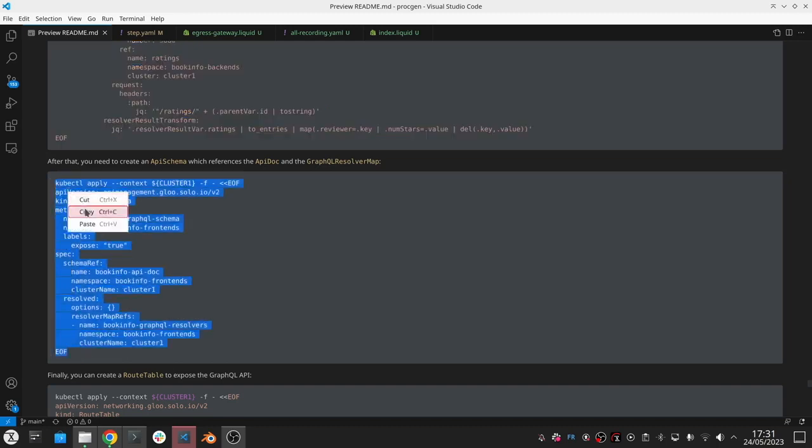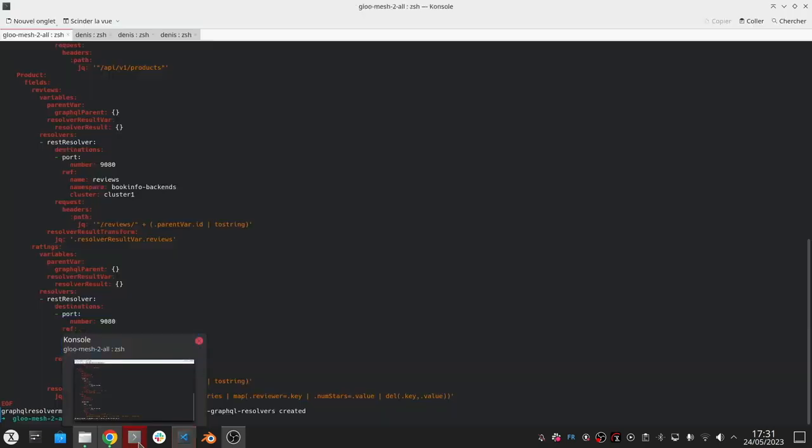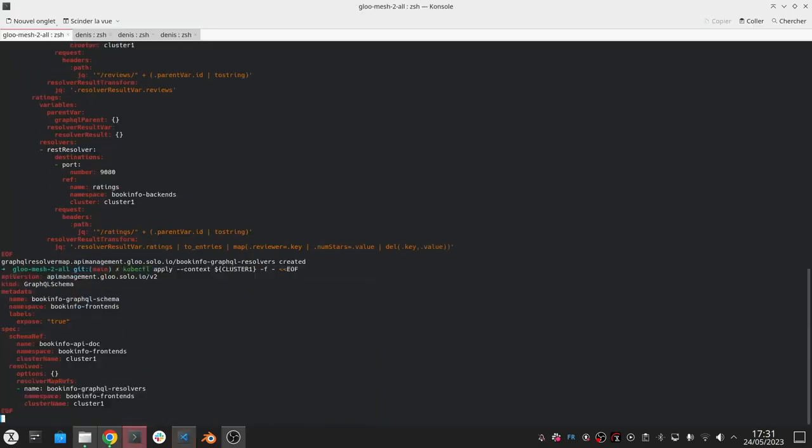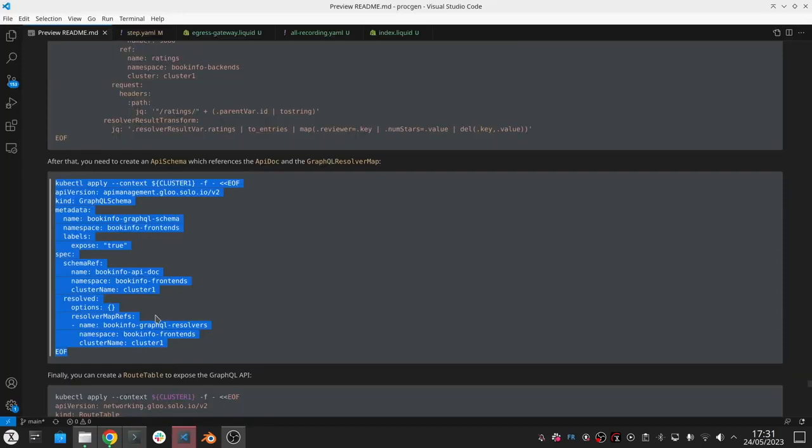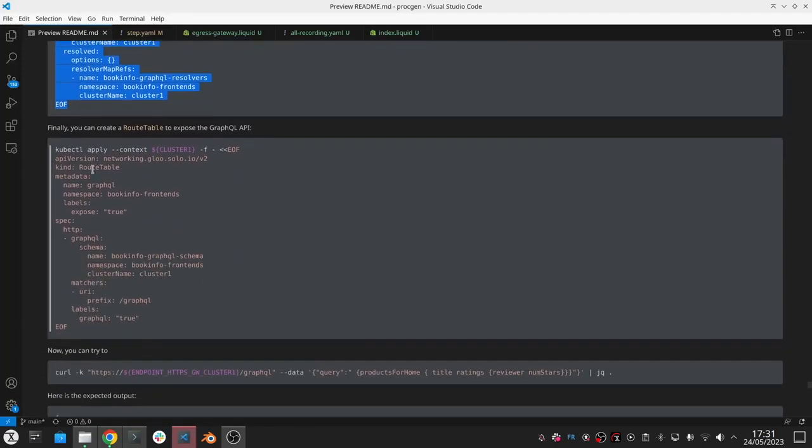And after that, we can create a route table like we do to expose our APIs or UIs. But here you can see the target is the GraphQL schema, and you can have a matcher here.